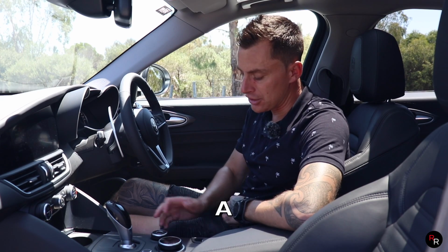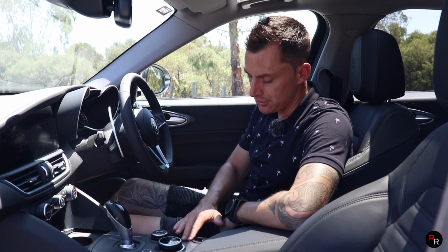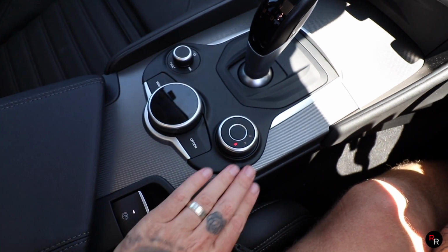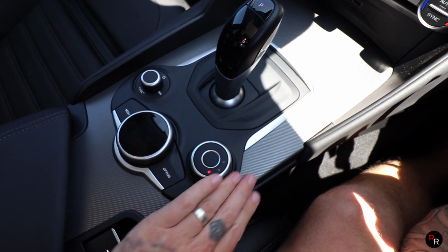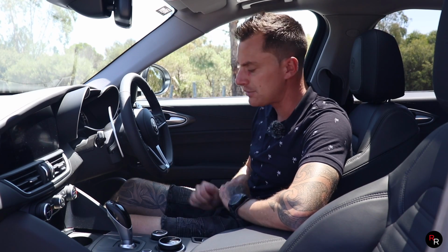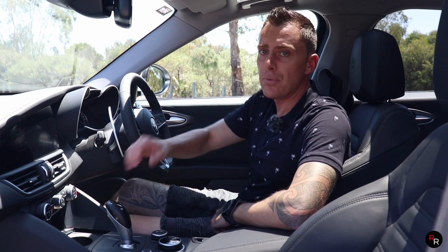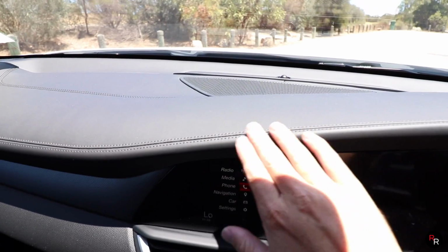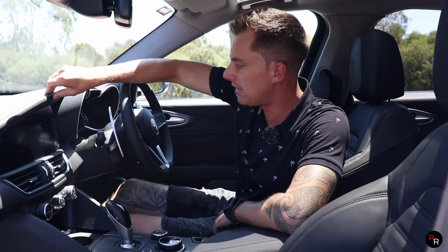So basically we've got eco, comfort, and sport. I'm going to mention as well, I do like the finish they've got around some of the door trims and in the center console here. It's kind of this metallic-y brushed material. I'm not exactly sure what it is, but it does have a nice feel and a nice look. I do like that. Up on the dash, though, I gotta say, I love how they've got all this leather up here as well. It's all stitched. Just feels really nice and soft as well.